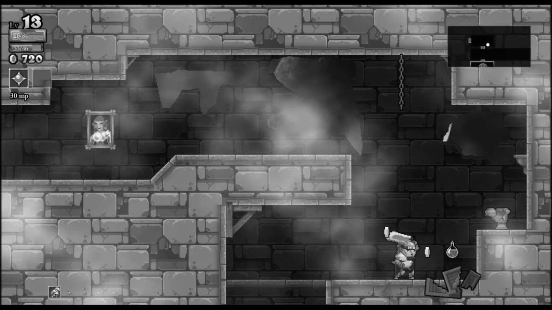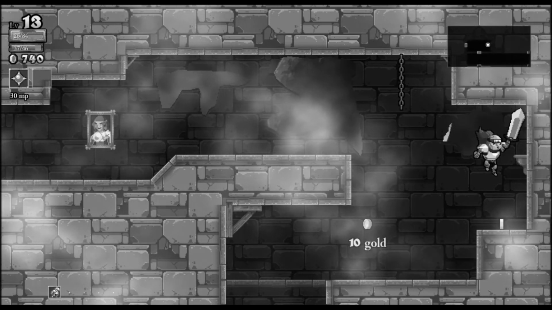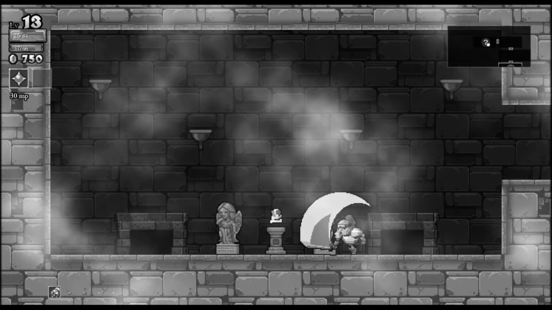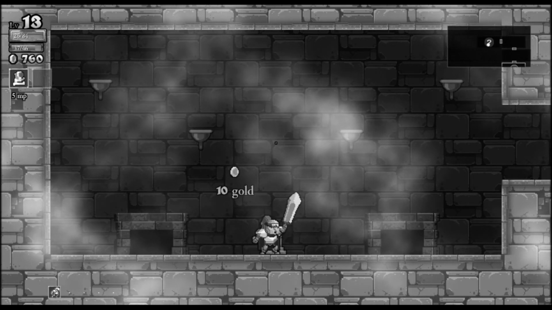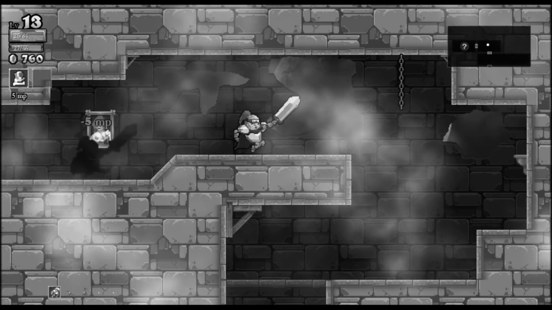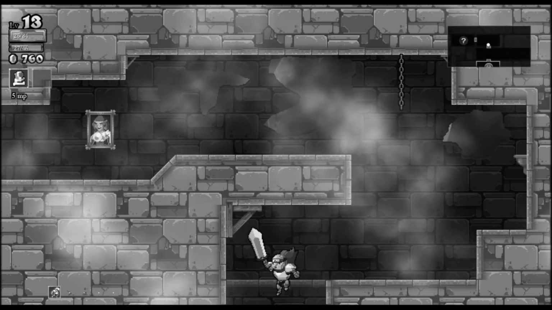So we're gonna head up here, break some stuff. Get as much gold as physically possible. Can we break that chain? No. Is this a doom vast? No. We have a spell in here. The quantum dance looter. To be honest, I prefer it to what we had before. Just because it's useful, it can save your life, that thing can't.